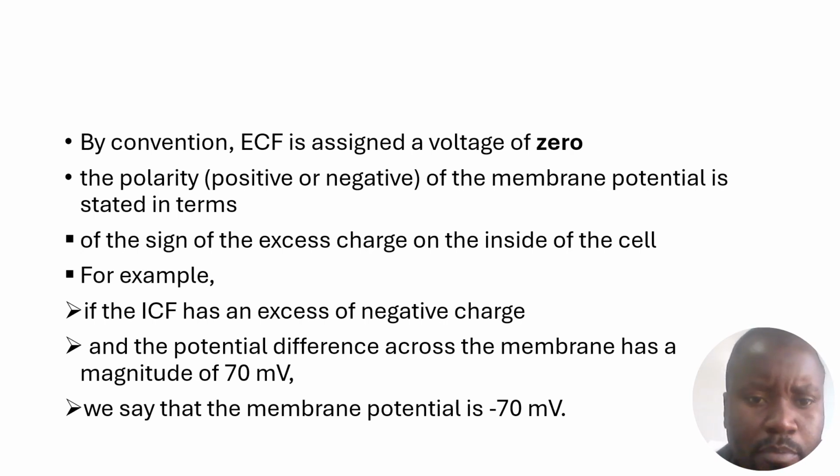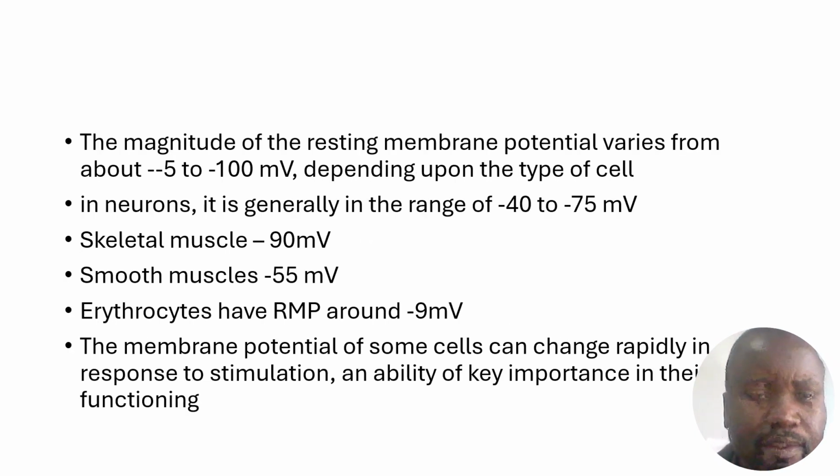So what does the polarity, positive or negative, of the membrane potential state? The sign. You always find that the membrane potential has a sign. If it says positive, then it means there are excess positive charges inside. If it says negative, then it means there are excess negative charges inside the cell.